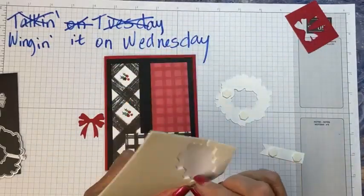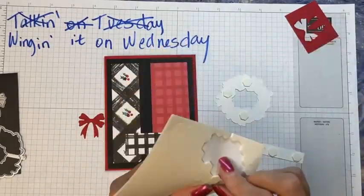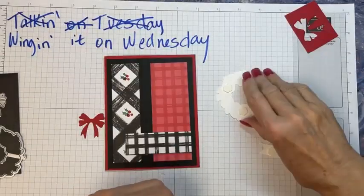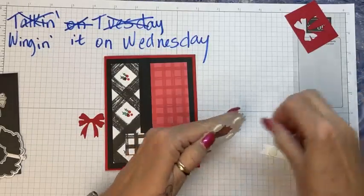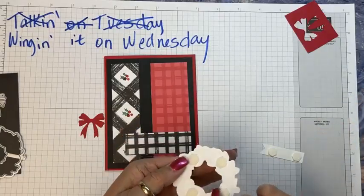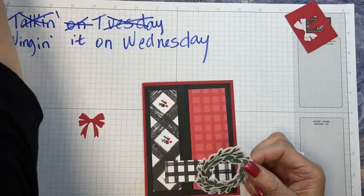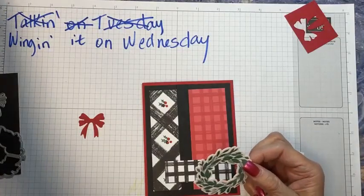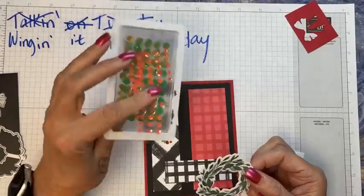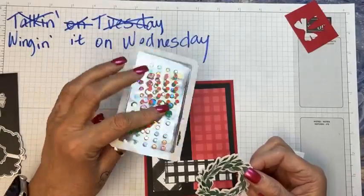But you're not doing all that much stamping, and then you cut them out, cut the wreath out, and you're good to go. I did use the sequins, the seasonal, let's see what they're called. I think I took the thing off, but they're the seasonal sequins that are self-adhesive. It comes in gold, white, red, and green.